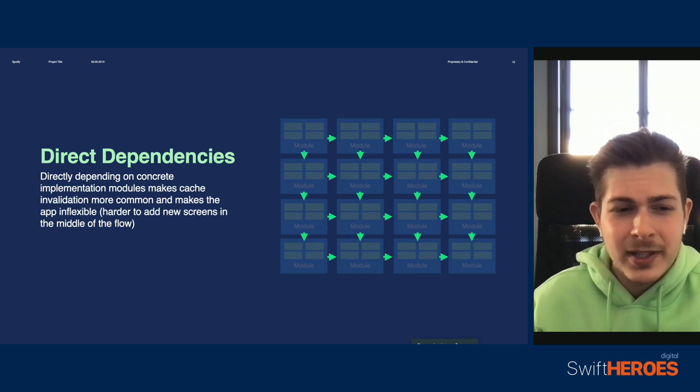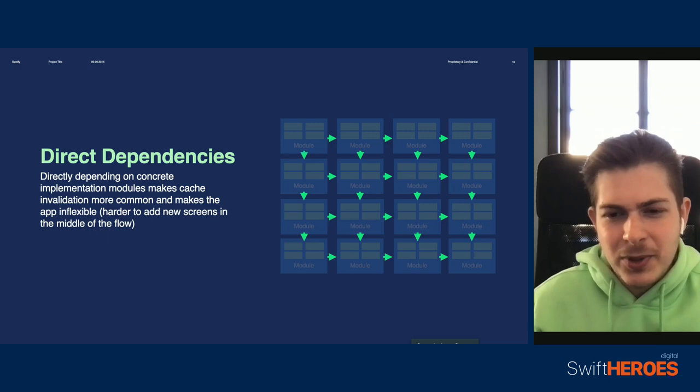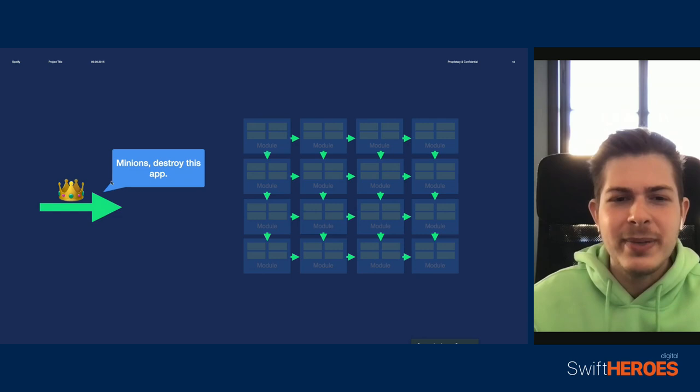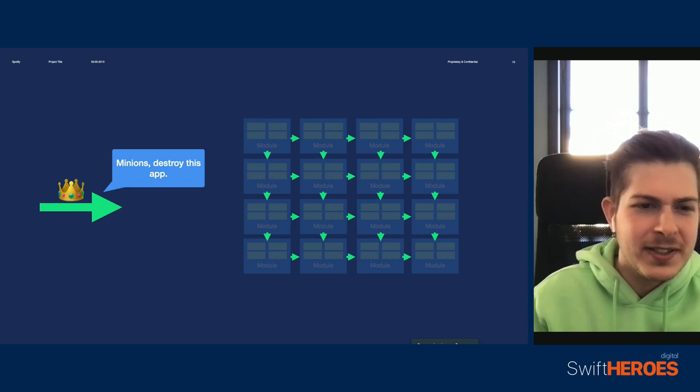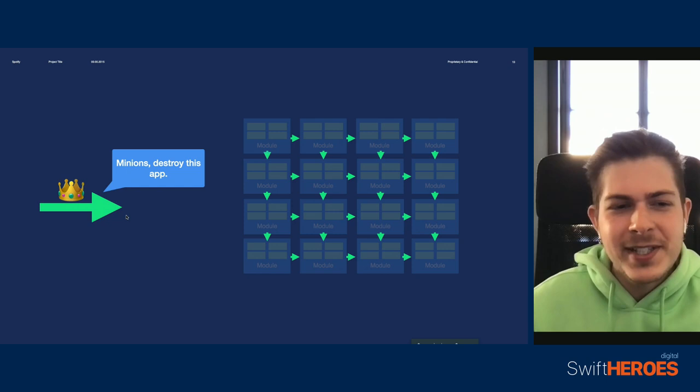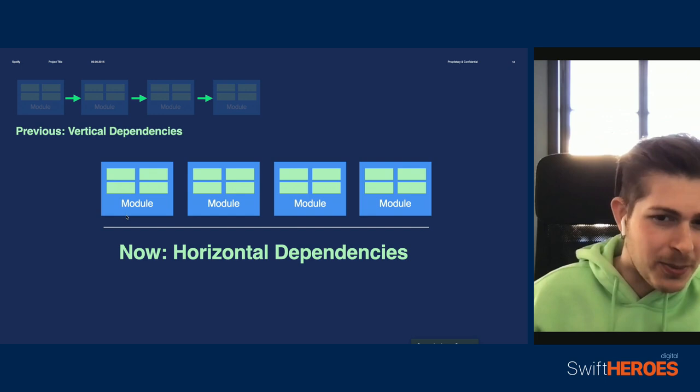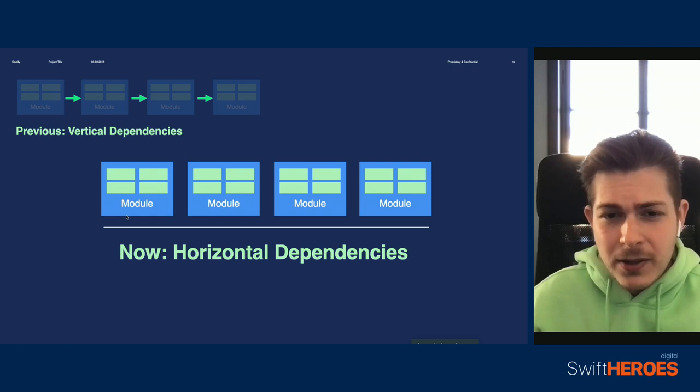As we saw before, our problem now is connected to the architecture of the modules themselves. Our issue is that our app has vertical dependencies — each module stacks up the dependencies of the module that comes after it, even if they have no need for them. So to solve our issues, we must destroy these connections. If we prevent feature modules from depending on other feature modules, we are going to be able to say that our modules are horizontal between each other, which eliminates the incremental build issues we are facing.